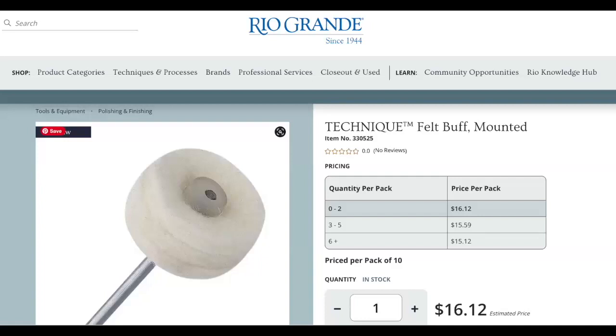Now, we did a whole thing on this on I Love Tools, in the fall of 2022. So if you want to know more about this, you can go for free to I Love Tools and you can see my entire experiment testing this compared to the cotton buff and all of the different ways that I did it.